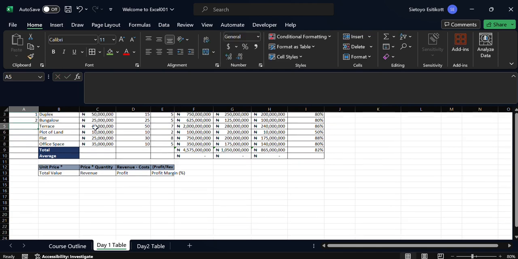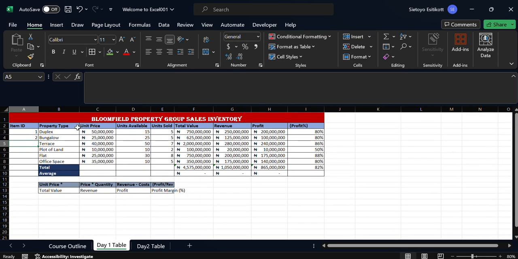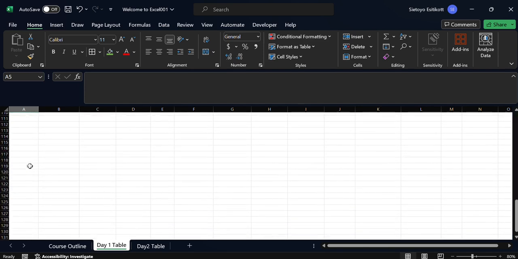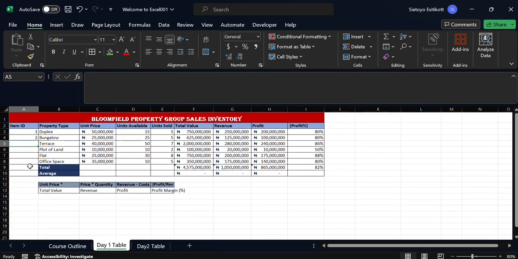Assuming you had a longer table, say you had data from A1 to A200 or 1000, right? So rather than typing each of these item IDs manually, you could simply come in here and double click. You can see that Excel automatically fills in that column, although it duplicates these values.